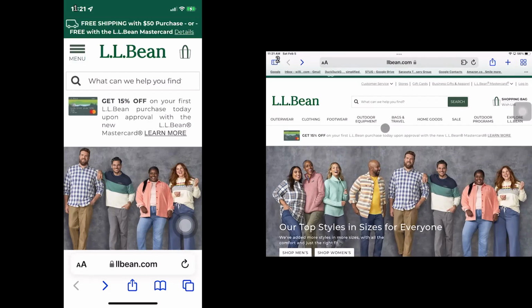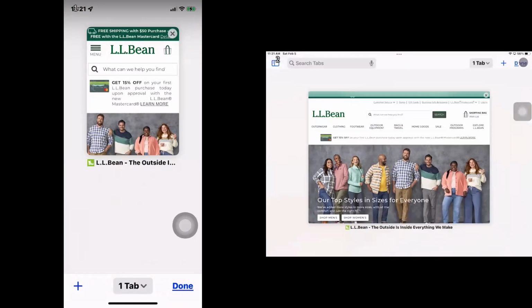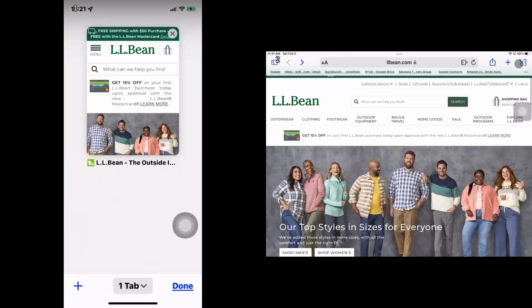At the bottom of your iPhone, there are two overlaying boxes. When this is the iPhone, if you tap those, it will show you the tabs you have open. Bill, what's a tab? Okay. A tab is a website. What happens is you accumulate tabs, and I've seen as many as 400 tabs, if you click that box.